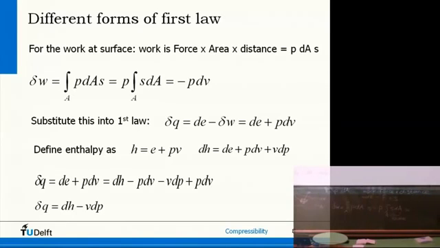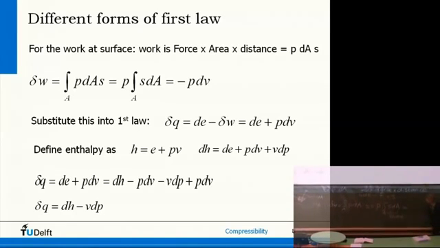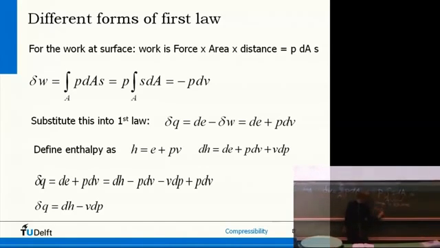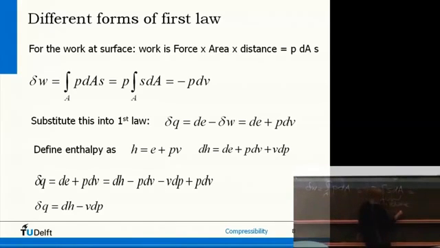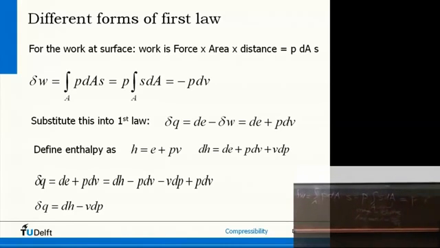Because specific volume was volume per kilogram. So this is the change in volume. And it's still per unit mass. So you get something that is a change, meters cubed over kilograms, right? So you can write this as P times the specific volume I showed you yesterday. dV, the change in specific volume.